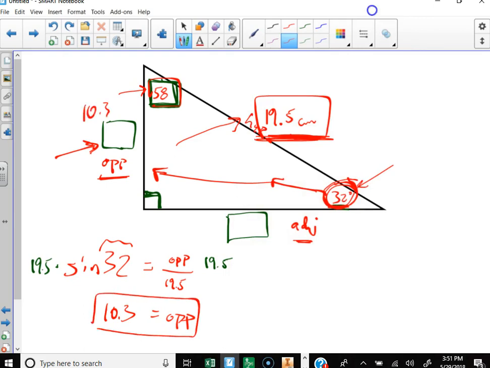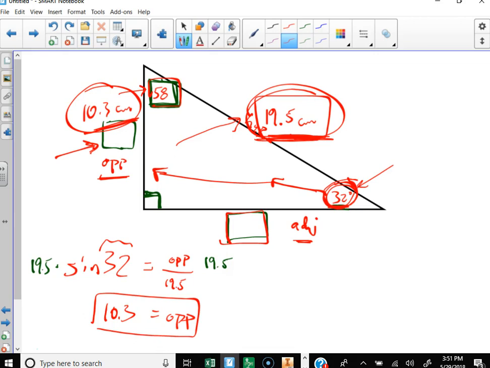10.3. Now, I'm pretty confident with that answer, so you could use the Pythagorean theorem, because you know the hypotenuse and one of the legs, and you could find the adjacent that way. I'm thinking that's a bit of a long way around, and I'm also thinking that's going to be a problem, because what if I did make a mistake here? Remember, try to use the numbers you're given as much as possible and not any number that you calculate. Don't trust yourself. It's a good lesson in life.